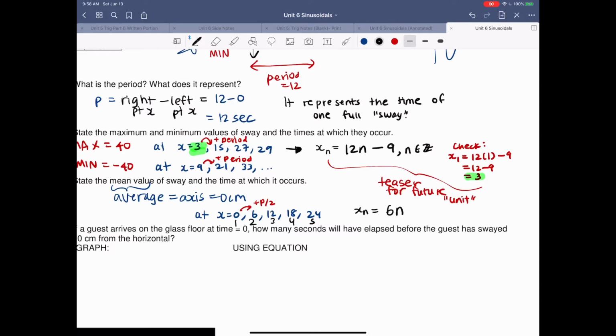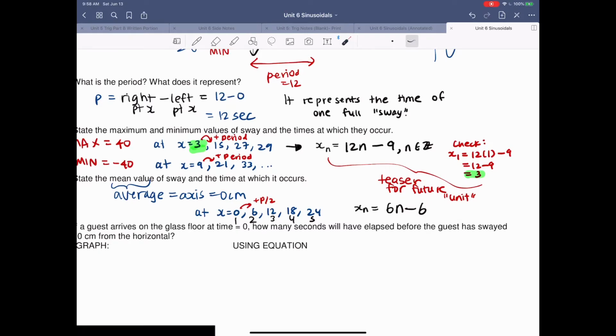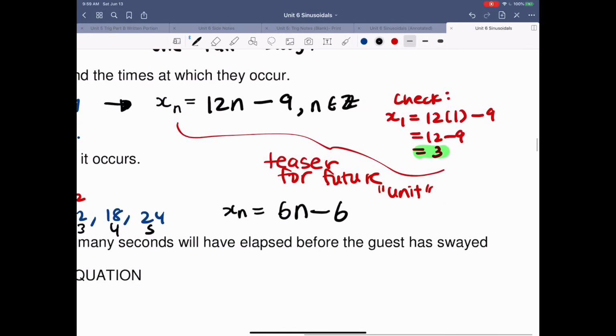But if you double check, and you plug in 1 for position 1, you would get 6 instead of 0. And to avoid that, I'm going to subtract 6. That way, if I plug in 0, I will get 6 minus 6, which is equal to 0. If I plug in position 2, I'll get 6 times 2, which is 12. 12 minus 6 is 6, which is what I want.